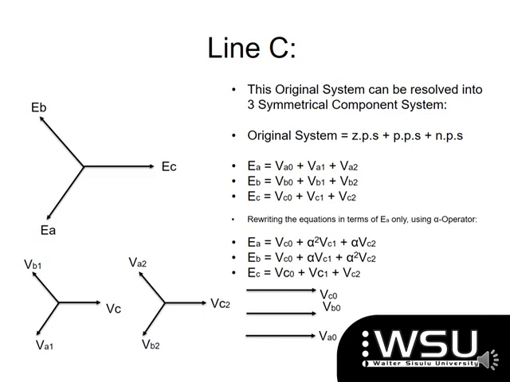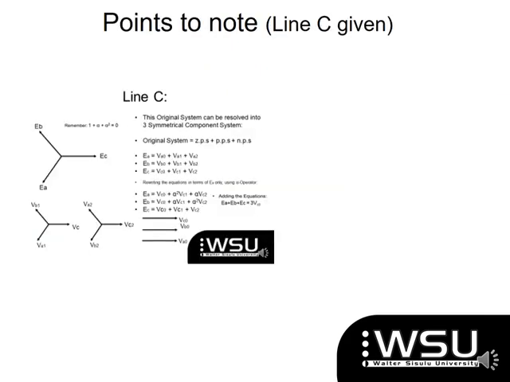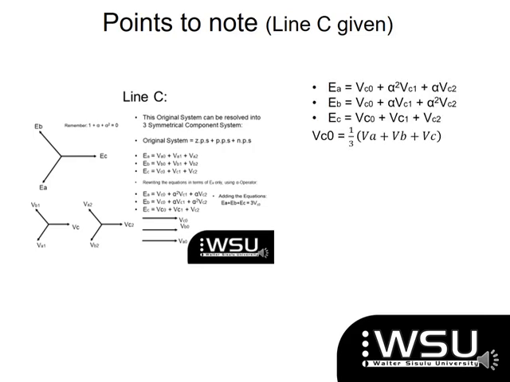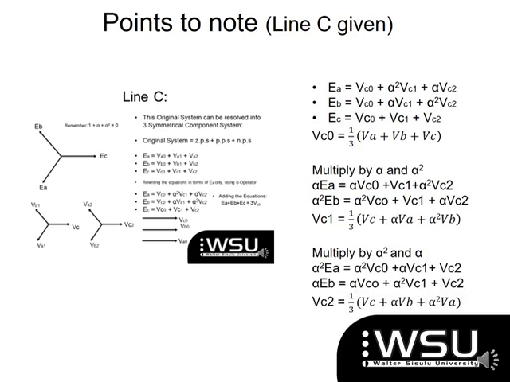Now I take that and I know that my EA, EB, EC will simply be equal to 3 VC0. And I've taken this and put it on the left hand side so that you can work out your VC naught and your VC1 and your VC2 in those formulas. And you do that by multiplying by alpha your EA and alpha squared your EB, and then again multiplying your alpha squared EA and then alpha by EB. And that will give us the formulas for VC1 and VC2. And those were the twists.